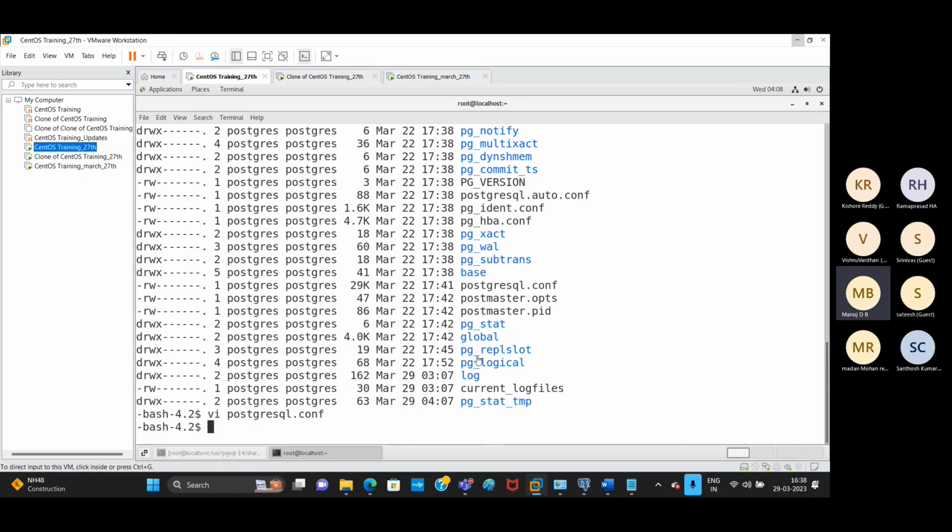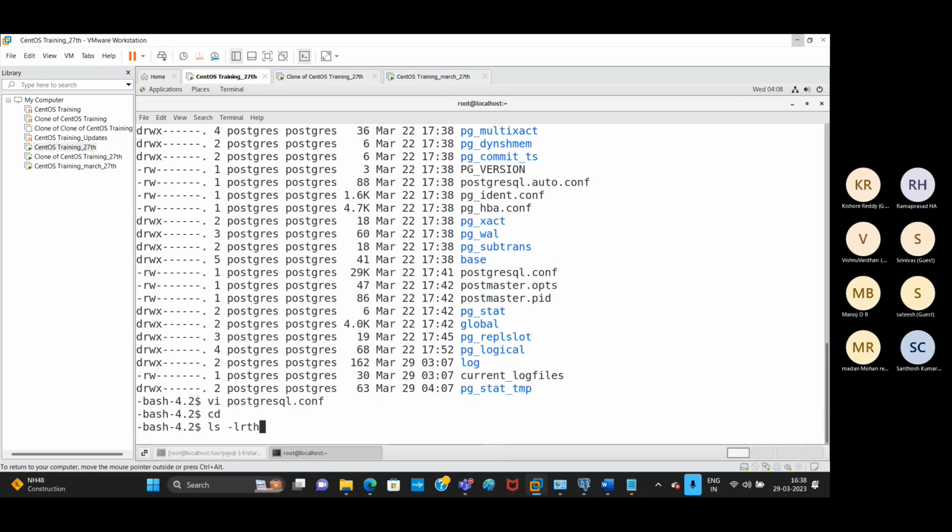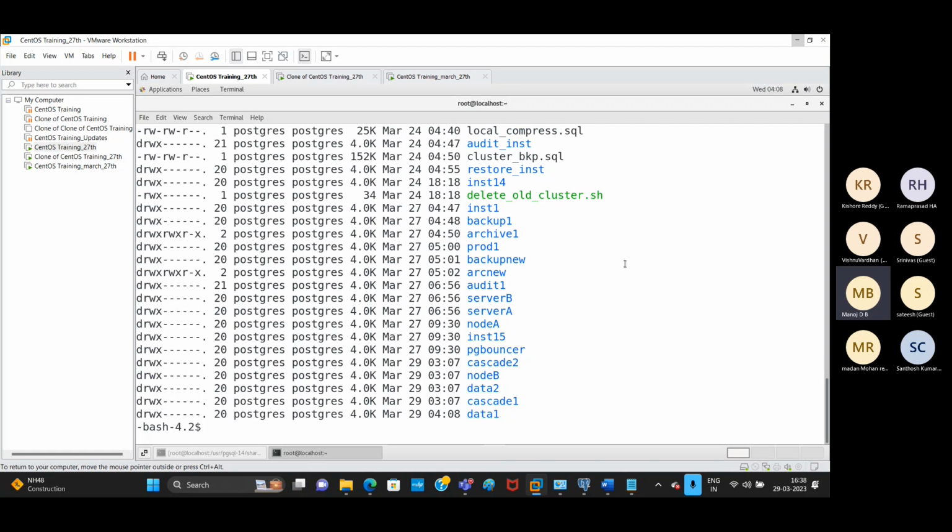This is the one. So here we have configured on the servers. Yeah, here. Okay, so see here, cd prod1.